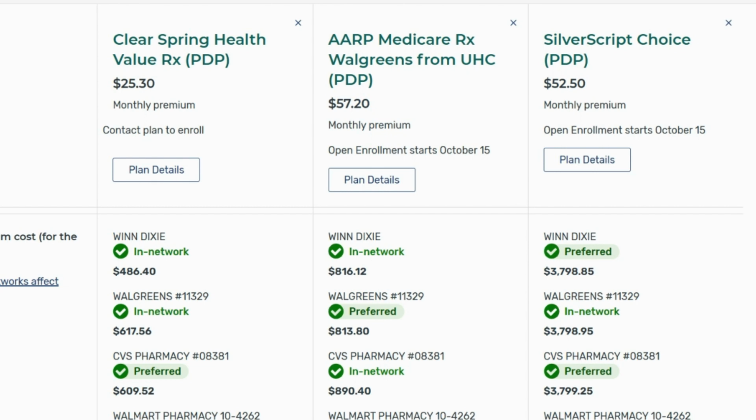And what you're looking at now is going to be pricing for 2024 Medicare plans. And the only drug that's been put in here is cinacalcet, 30 milligrams, 90 at a time. So one a day. You're going to see the pricing then is for the entire year because that's the only way I can get all three plans here side by side. So ClearSpring or the Cigna is going to be the cheapest one.